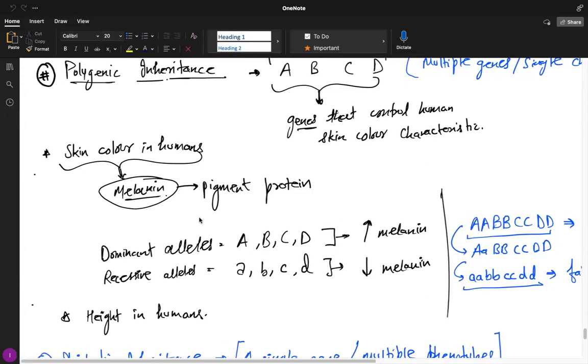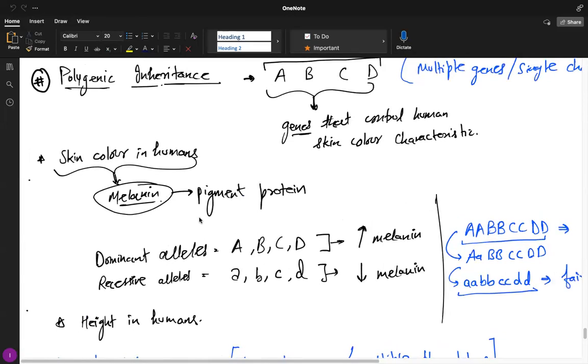But remember, I also talked about something else that can affect polygenic inheritance. What was that, Rabia? That was environment. Skin color is also affected or regulated by environmental factors. The most important factor in this case is exposure to sunlight. If a person is exposed to sunlight for a very long time, that also induces melanin production in the skin. So it's not solely regulated and controlled by genetics. Is it clear? All three of you?